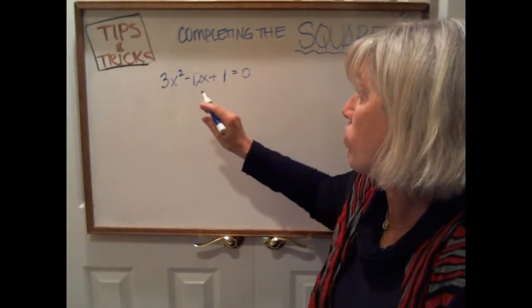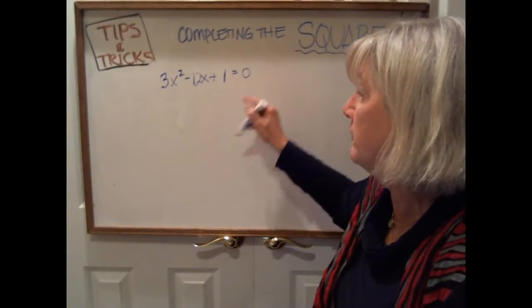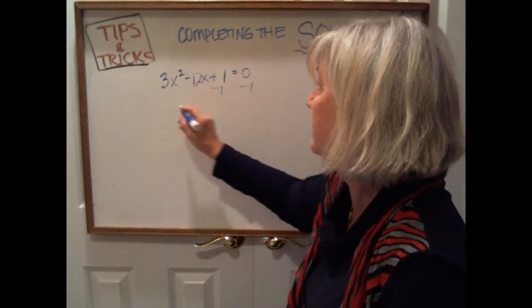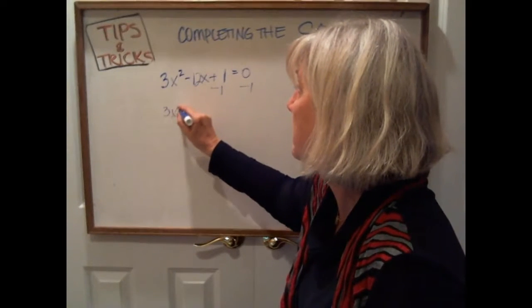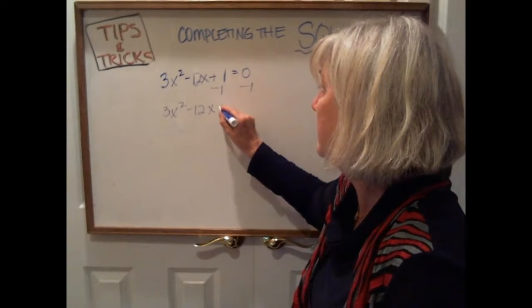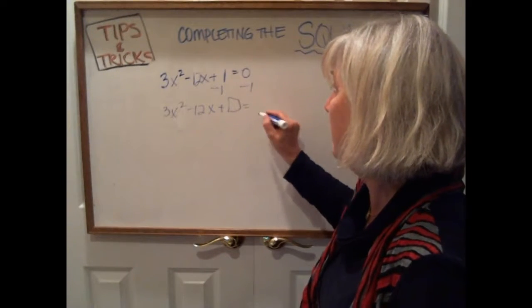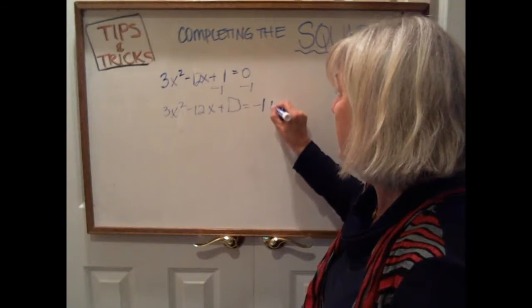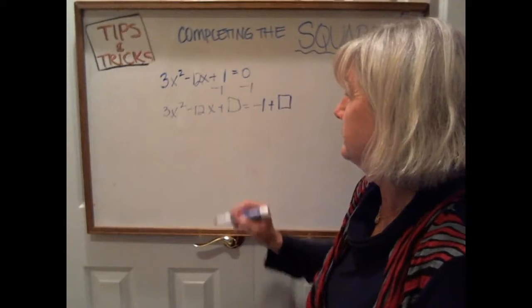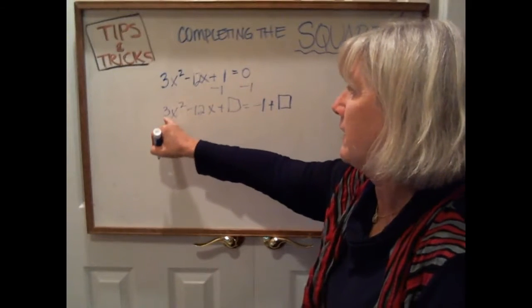So what I like to do is first of all move that 1 over, so we have a minus 1 on both sides. So we have 3x squared minus 12x, and I'll say plus a box because I just want to get used to that, equals negative 1 plus a box. Now, what we need to do here is get rid of that 3.